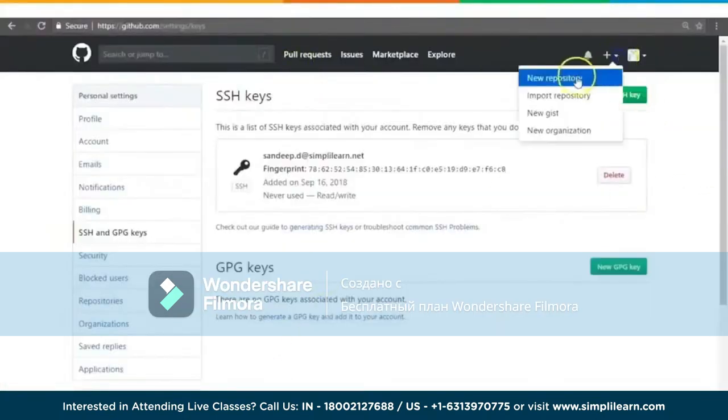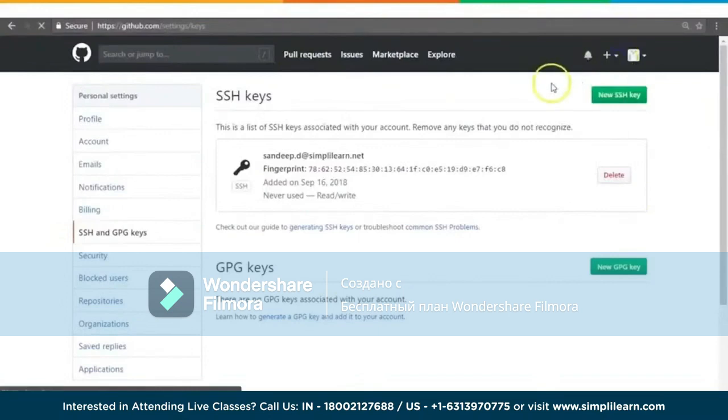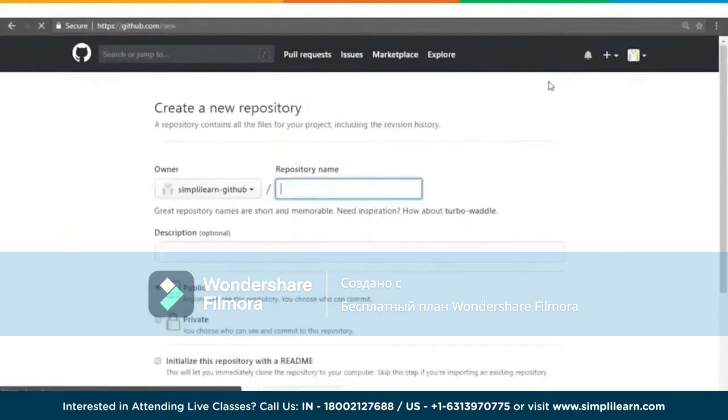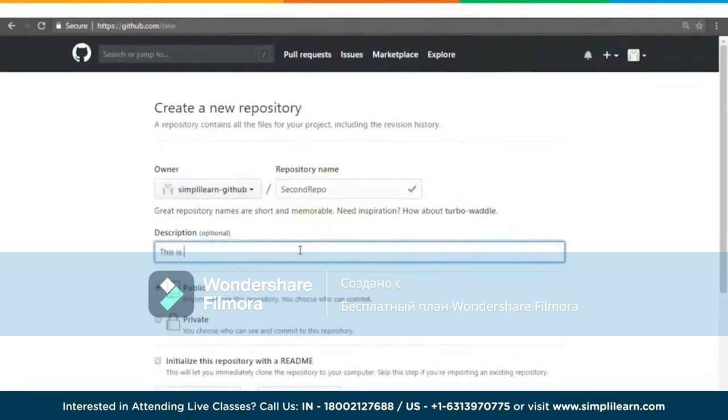I will create a new repository. Let me give a name for my repository and let me initialize that with a README file. I would call this my second repo. Give some description: this is my second repo that is created straight on the GitHub server to be precise.